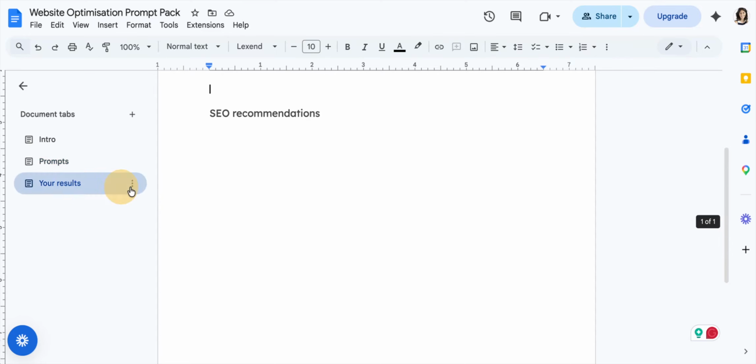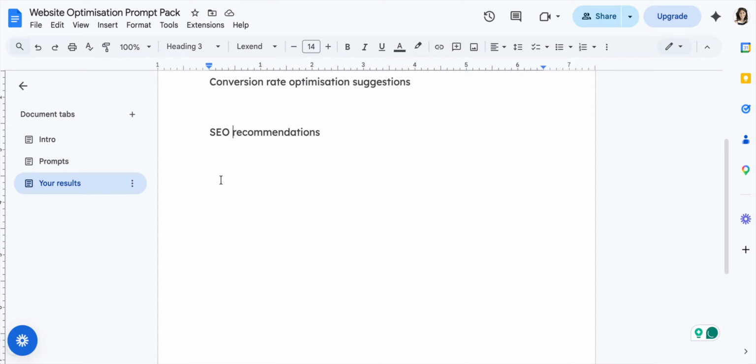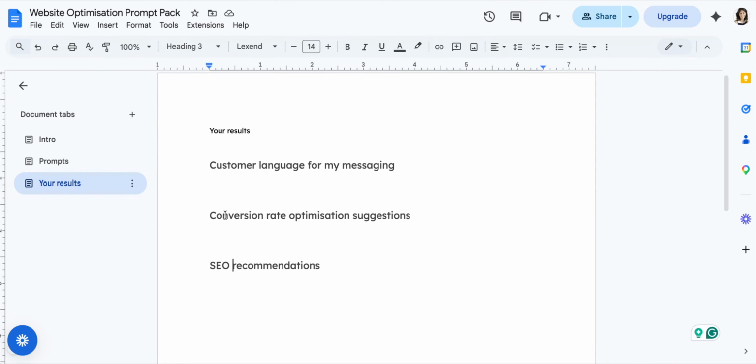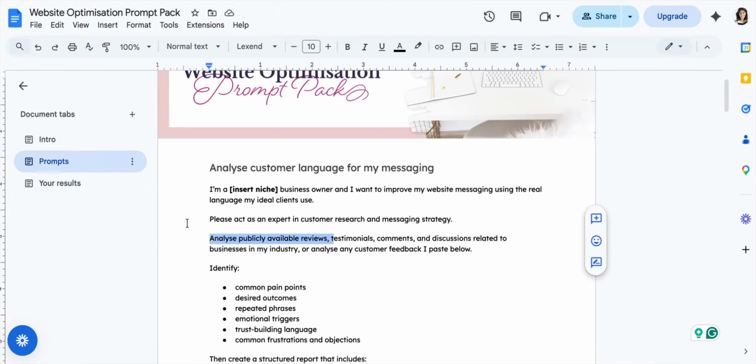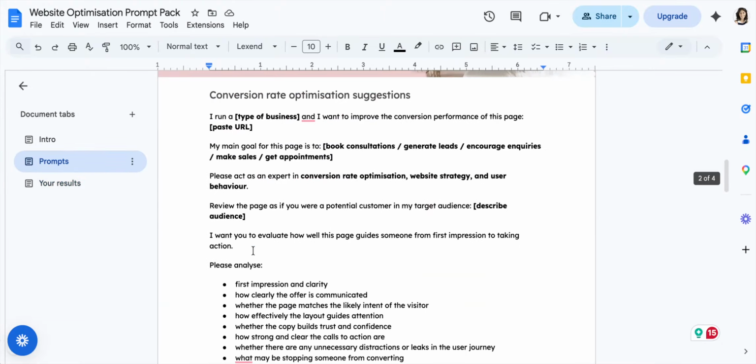Then once you've got the results, you're going to bring them over to this tab here. You're going to drop your results in under your SEO recommendations, and then you're going to go through all of these results that it has given you, because it will have made mistakes, it will have made assumptions that are incorrect, and you want to make sure that everything in here is as you're wanting it. So once you have all of this, you're going to come back and you're going to grab your final prompt.